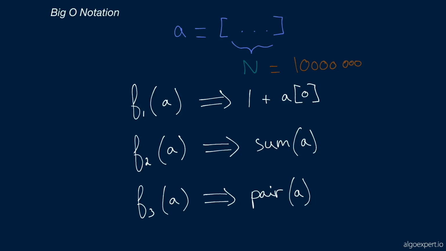It's more meaningful to describe the time complexity or the speed of these algorithms by saying that it's affected by the size of the input, and as the size of the input grows, it's affected more and more. Like clearly, for instance, F3 was affected a ton by the size of the input, whereas F2 wasn't affected that much, but it was affected a little bit, and F1 not at all. That's much more meaningful than to try to give this weird arbitrary seconds or milliseconds, or to try to frame it in between some arbitrary range of input sizes.